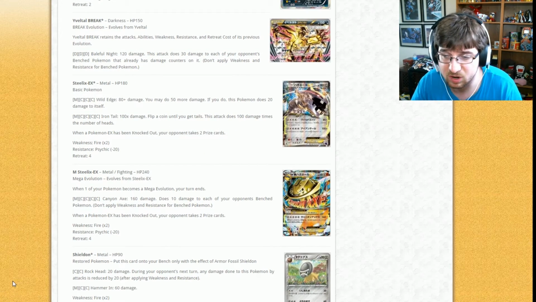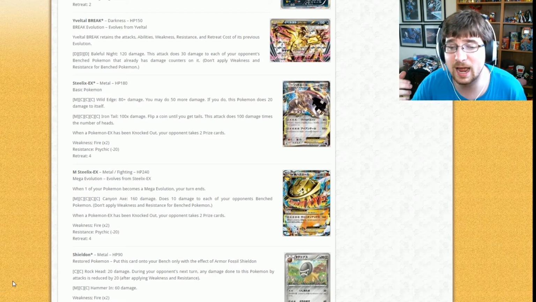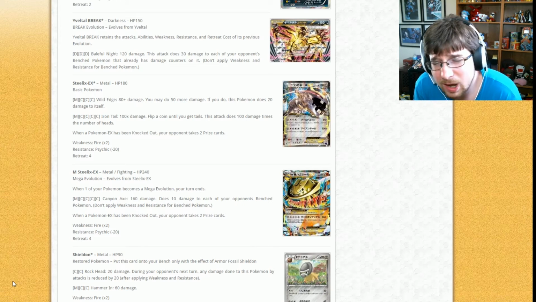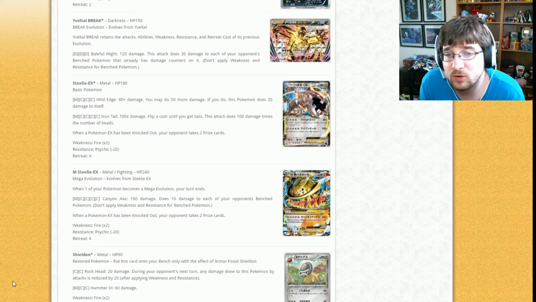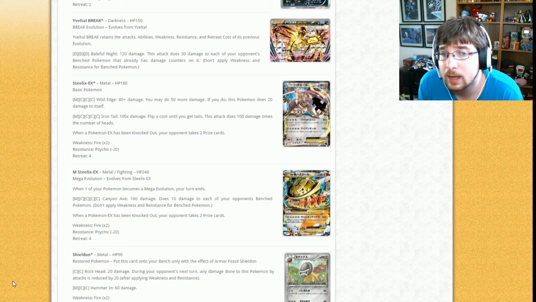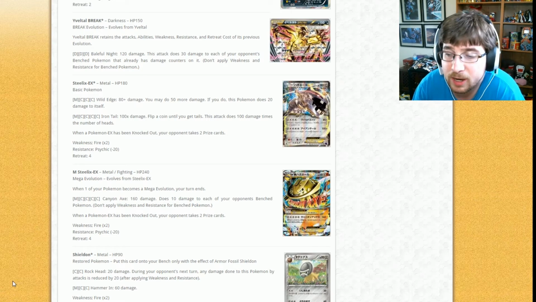Mega Steelix EX, though, is kind of cool. It benefits from the Fighting Stab because it's a Metal Fighting type. It has Canyon Axe, 1 Metal, 4 colorless as well. Why these steep costs? I don't know. It has 160 damage. Does 10 damage to each of your opponent's benched Pokemon. That's cool. Kind of partners up with the Untitled Break. But the energies are kind of out of control. So we'll see how that works. We'll see how it plays.